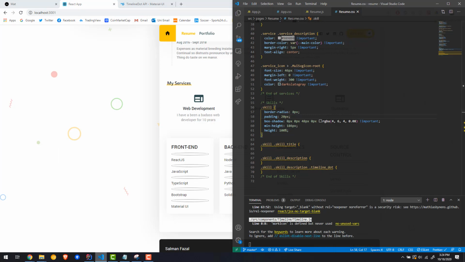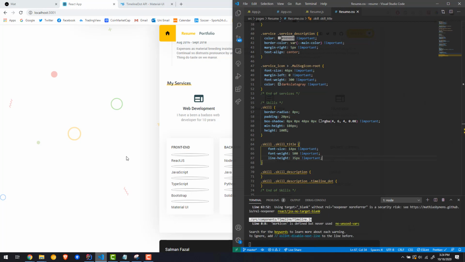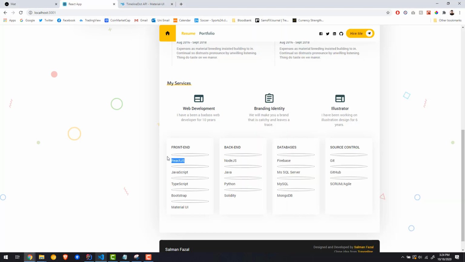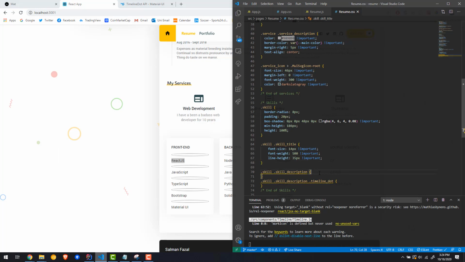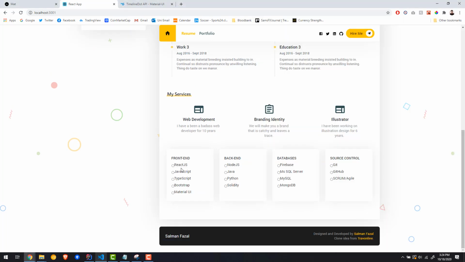And then for the title, I have all of the titles in. And then for the description, now here's what we want to do with the description, right? We want to make everything into the same line. So the timeline dot and the element should be in the same line, right? So what we can do is just give it a display flex first. Display flex, save that and see what we get. Right, so it goes into the same line.